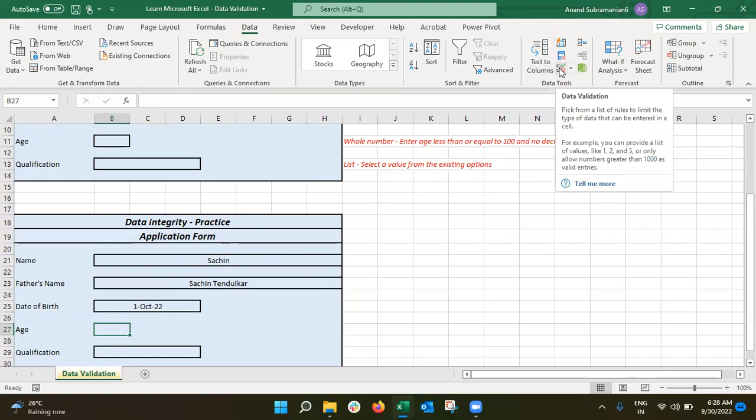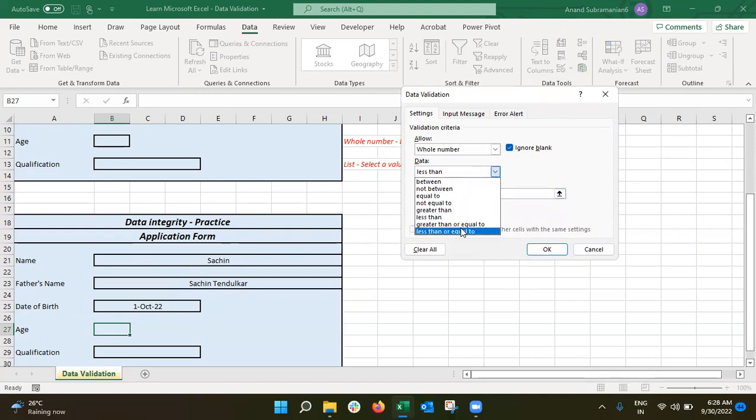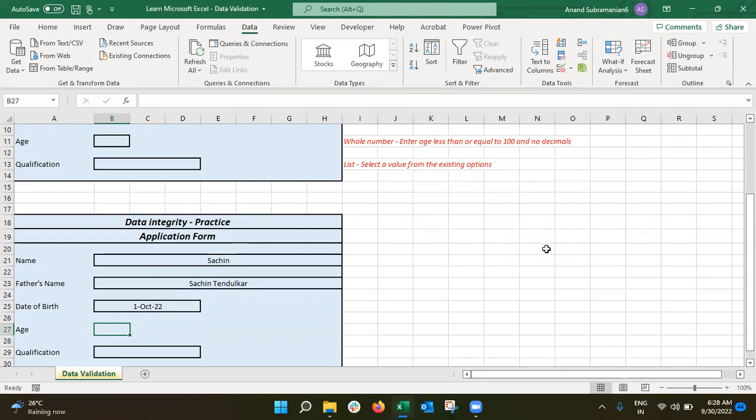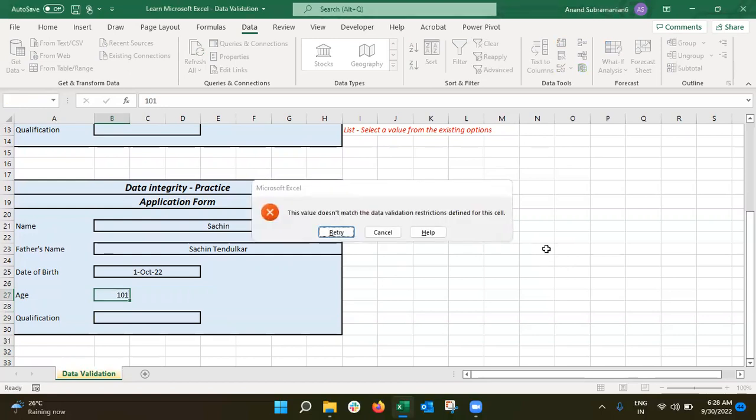So once again, I'm going to the data validation option, and here I'm selecting whole number, and here I will say it is less than 100. Less than or equal to. If you want to include 100 to be allowed, then you can say less than or equal to. And now age can be entered. And if it goes beyond 100, then it is not accepted.